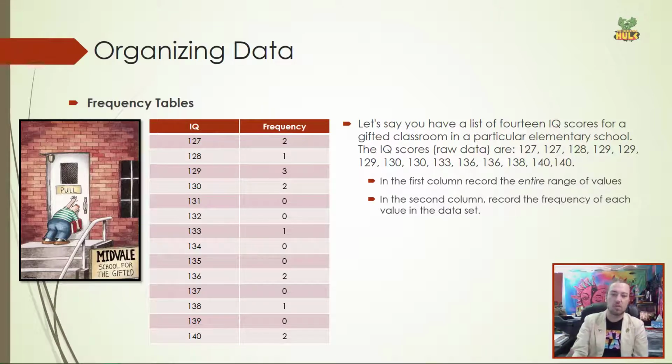You can see the most common score, in fact, is 129, followed closely by 127 and 130, and then a couple of scores like the 136 and 140 that also have two occurrences. So again, seeing it in a frequency table brings what was first a random pattern of numbers, where it's difficult to see the pattern, into focus a little bit more.